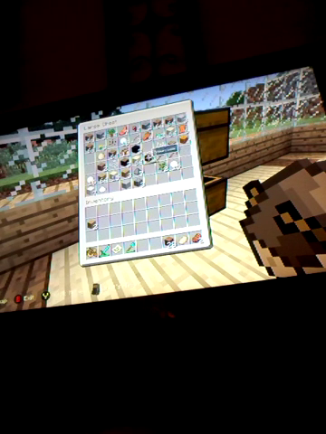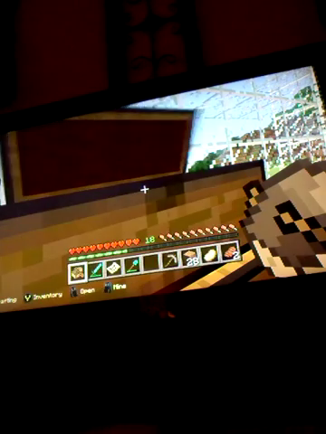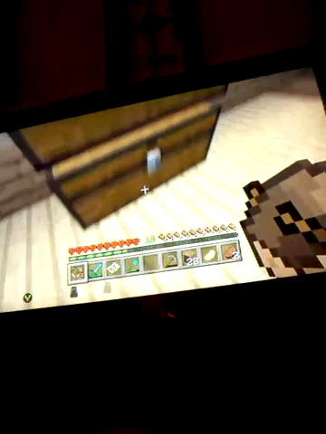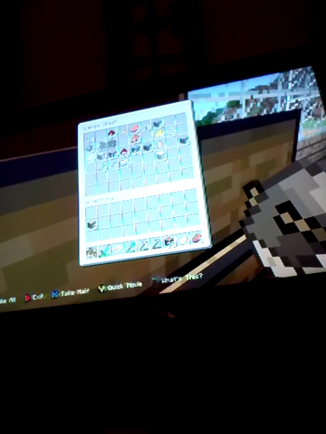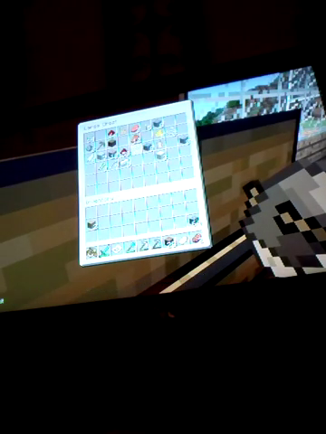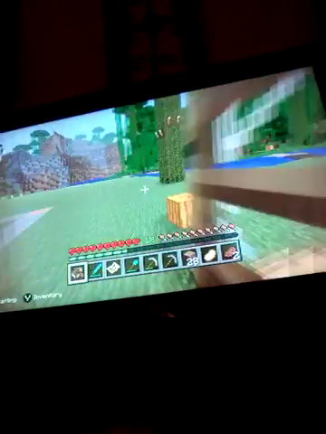I'm going to actually get one of those fricker things. I'm just gonna get a stone pickaxe and some cobblestone, just to be safe if anything crazy happens. So yeah, I think that's good.